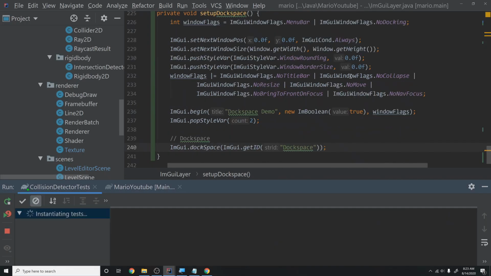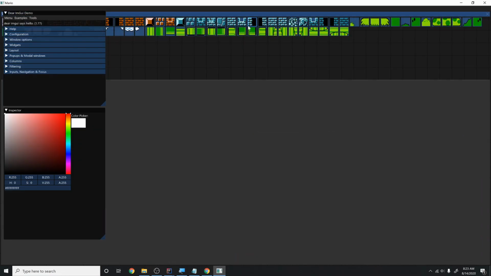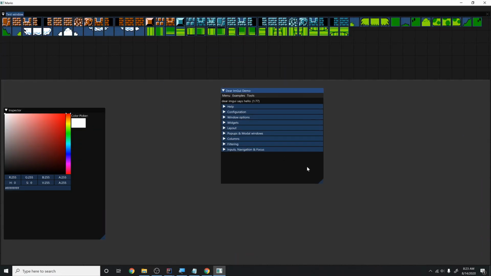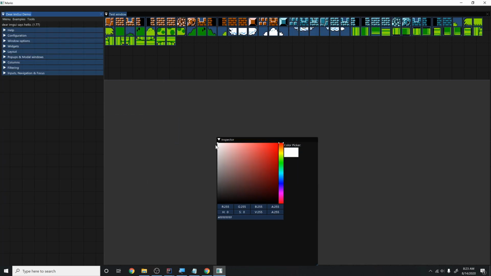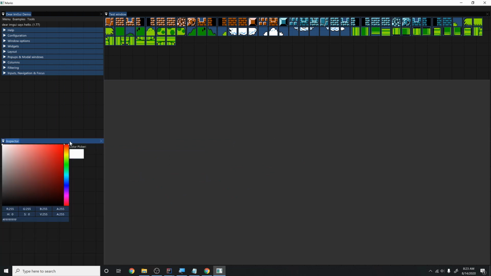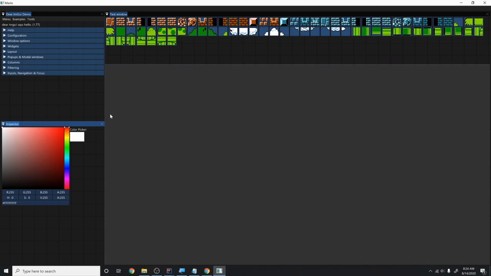Okay, yeah, that is unchecked. So make sure that's no docking, and then we set up the dock space. Now we can go up here, and you'll notice it only takes up half the size, like only a little bit, the normal size of the window. And so that's just sort of ImGui's way how it works. But now you see we can actually move things around, and we have docking working properly.